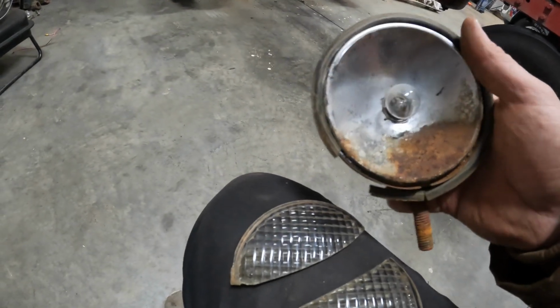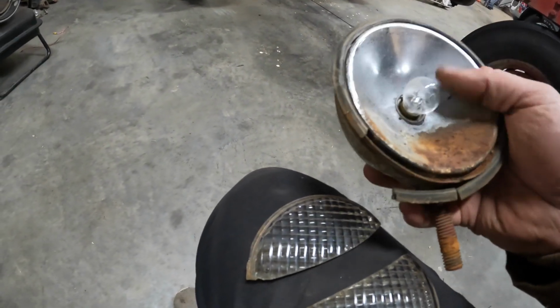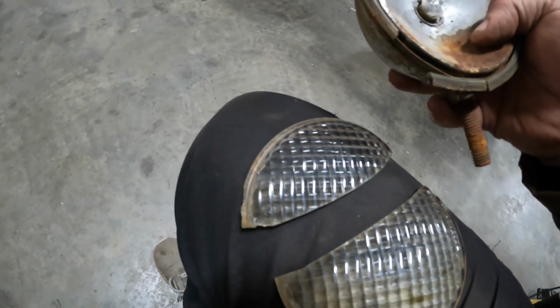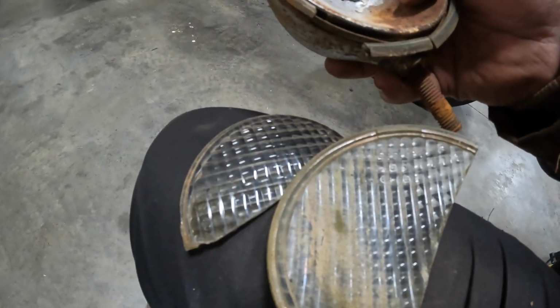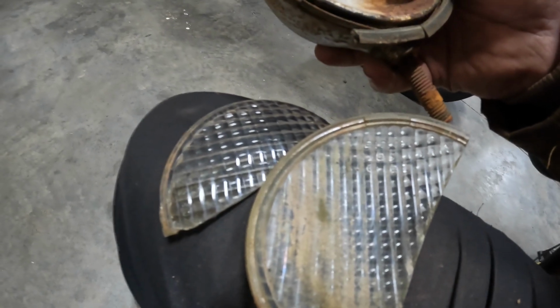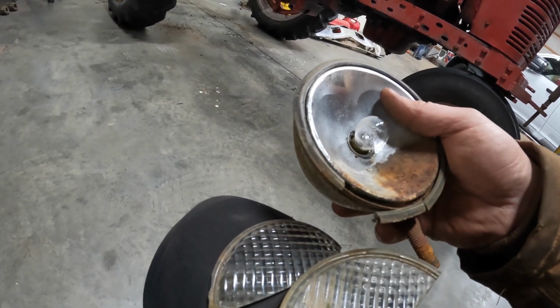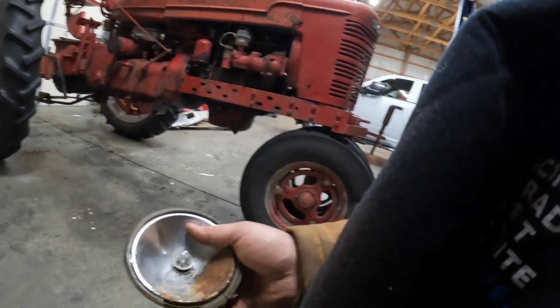Okay, I got it apart. This is what's inside. It's just a reflector with a single element bulb. The lens is broken in half, so that'll make it tricky to put it back together. I'm just gonna clean all the dust and stuff off that has gotten inside. Might try to find some silicone just to keep that from getting back in there. And then we're just gonna take this out and get rid of it and get our LED put in there.